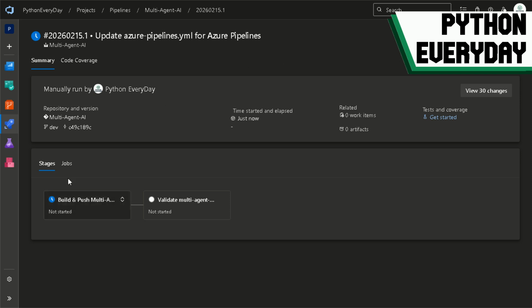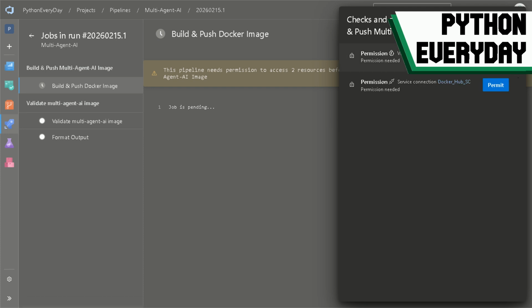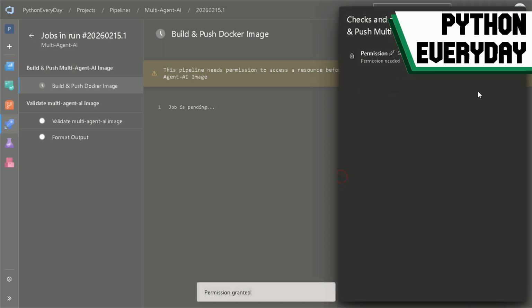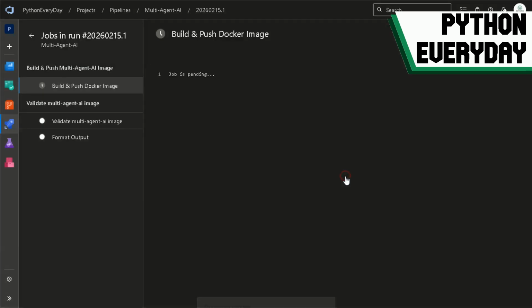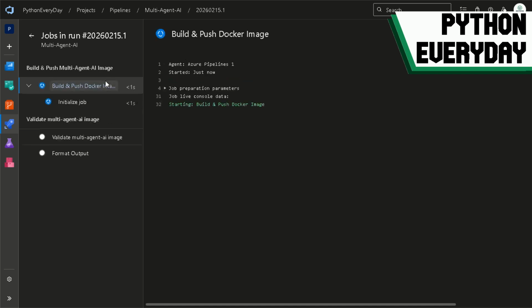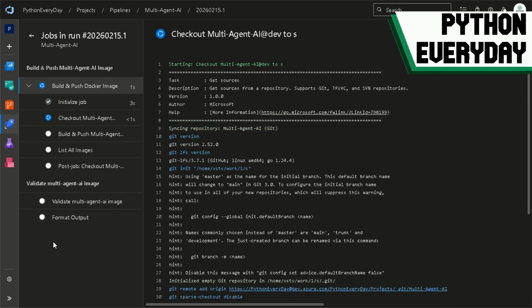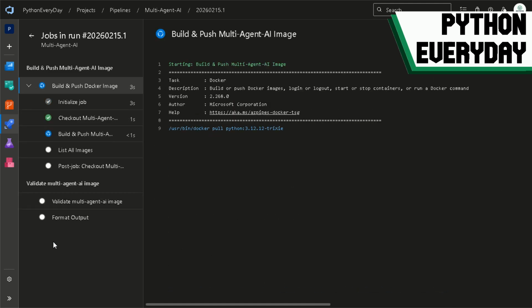Let's expand the stages to see more details. Let's permit it. Now, it is building the image.